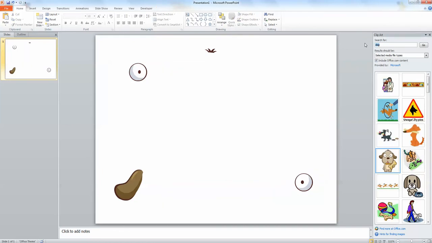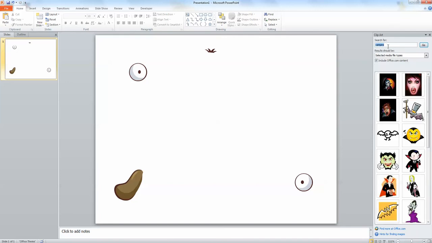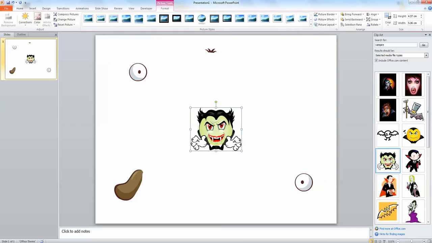I'm now going to search for a different vector image. So I'll put a different word into clip art and search. Be careful again, you're looking for that WMF. Now some of these you'll see aren't. This one's a JPEG, which means it's a bitmap raster image that we did last lesson in Understanding Images Lesson 1. This one is, so I'm going to click this one.